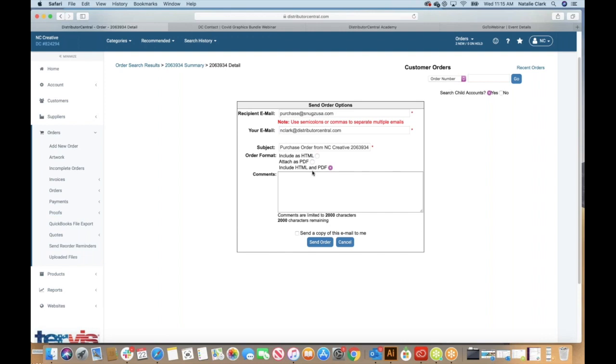I always do HTML and PDF just so then no matter how the supplier would like to have it, they have it that way. You can also add additional comments to the person you're emailing the order to. You can send a copy of it to yourself if you want. And then you hit send order, and it's going to automatically send your order and your artwork to the supplier.